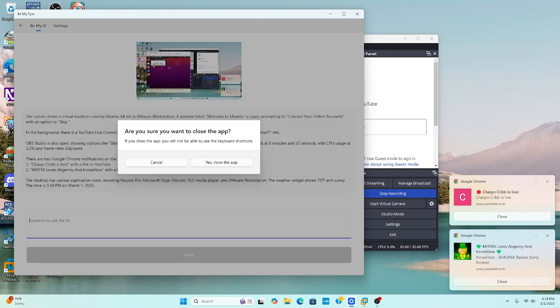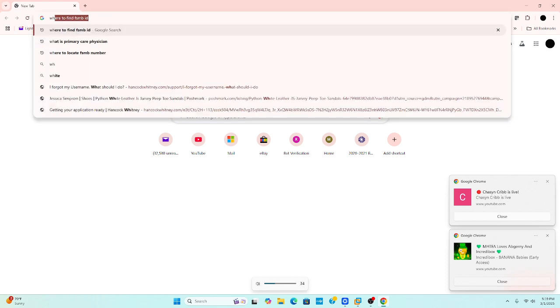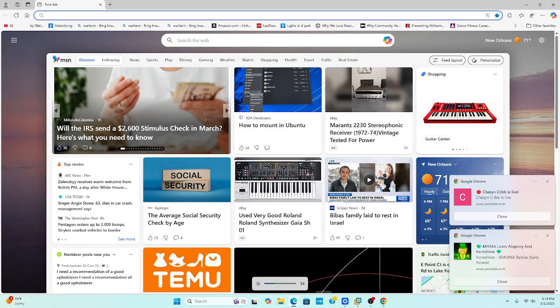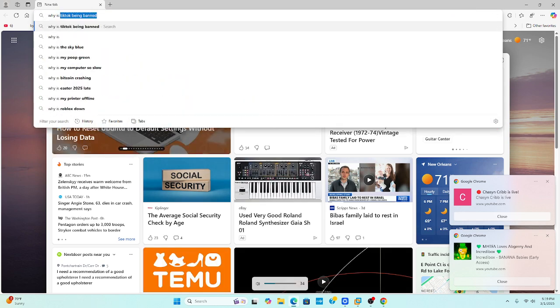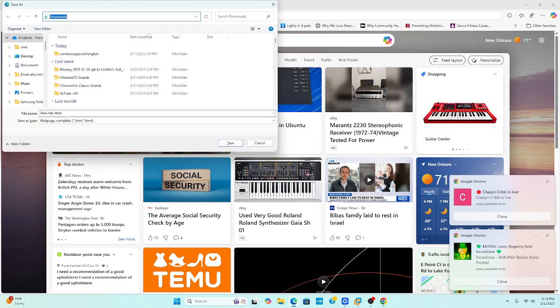The screen shows a virtual machine running Ubuntu 64. Bit VMware workstation space. Start CARE. Group confirm 34 volume. New tab. H Y E D G E. New tab. Personal. Microsoft. With W Y space S space unselected. GNOME. Spelled with a space unselected. Why is there a G in gnome? App bar. Address. Blank. Selection removed. H Y space S G NOME space E T I L space SETUP space ACCESSI DLE space ORCA. Why is gnome initial setup inaccessible with orca selected?